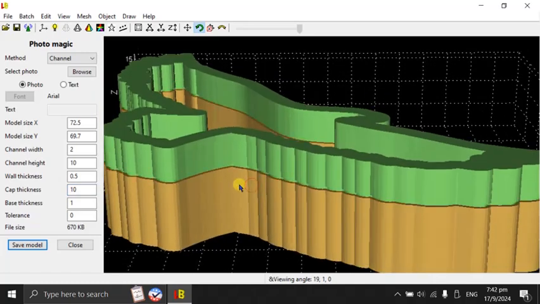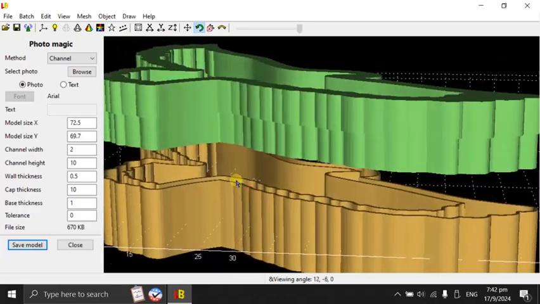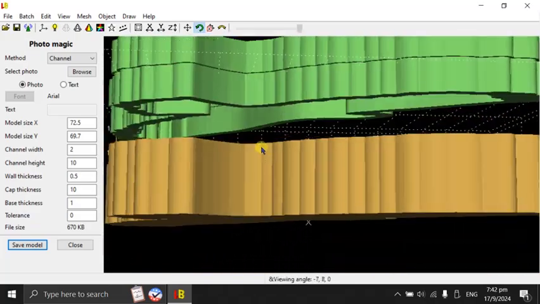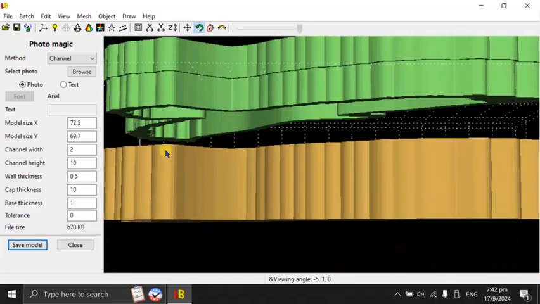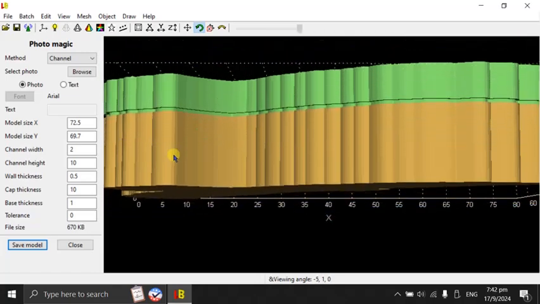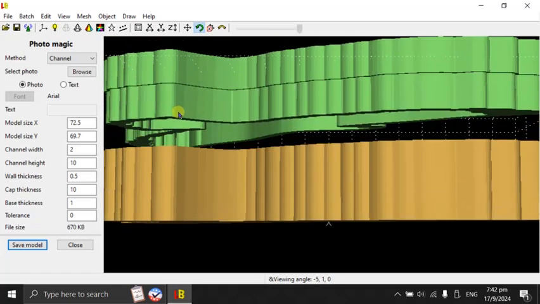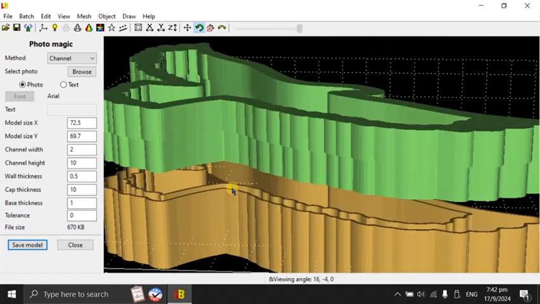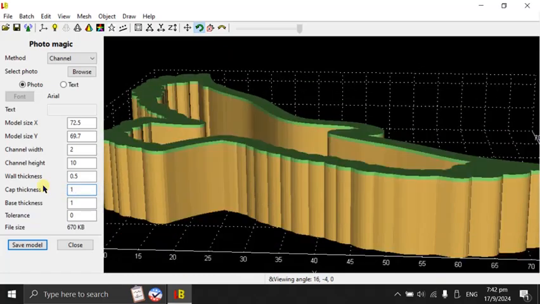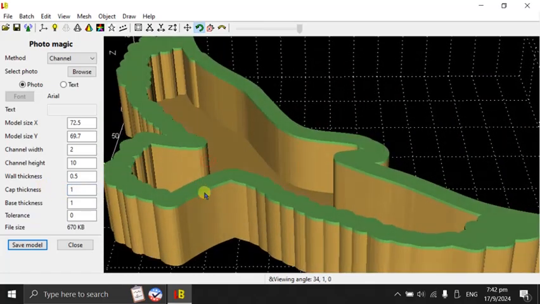Then use keyboard shortcut E. Now this is the cap. The top half is sitting on the channel, and the lower half is sitting inside the channel as a stopper. And usually you set it to 1 or 2. That's basically enough, especially if you want to put LED light in the channel to illuminate the object. If the cap is too thick, the light will not penetrate.